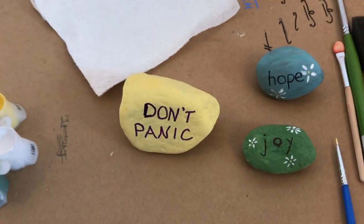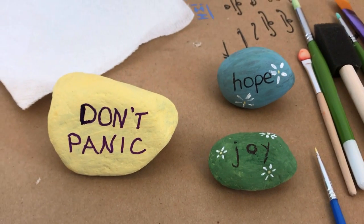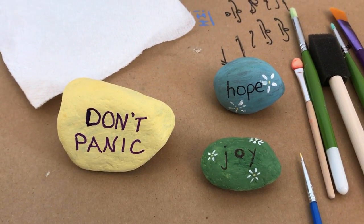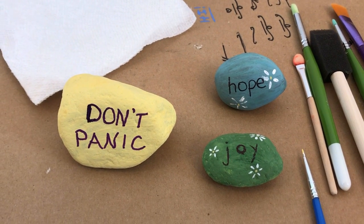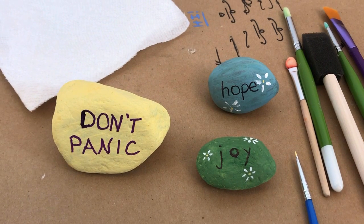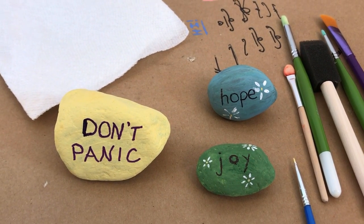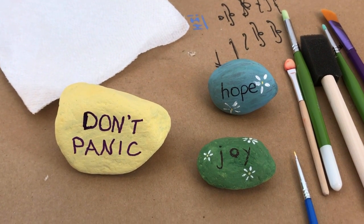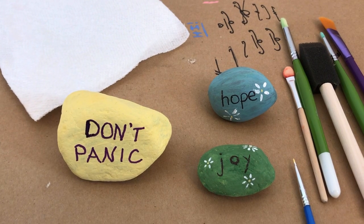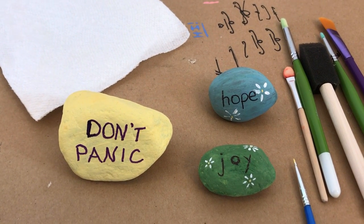Just very basic things — let them dry before you put them outside. There's supposed to be some kind of a clear coat that you can put over them if you want to really make them stand up to the weather. I will post the link to a couple of sets of directions for this on our Facebook page and our website as well, so that you can have some ideas about how to make some fun and inspiring rocks of your own. Thanks so much!